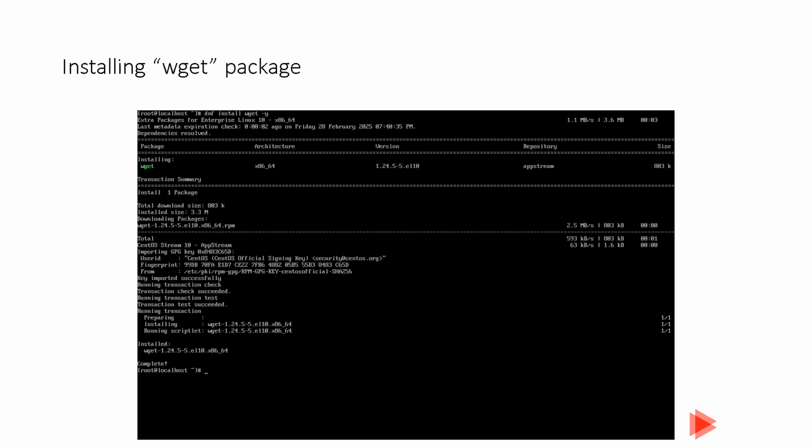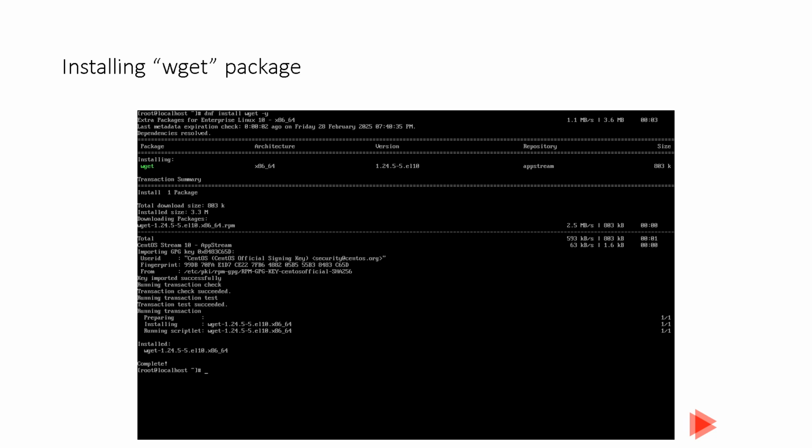The next package is wget, which will help me download any file from the internet from the command line. So I can say wget and provide the web link of the file that has to be downloaded. It can be any file, it can be a document, it can be an executable file, that means to say a binary file which will need an execution. So any file can be downloaded using wget.